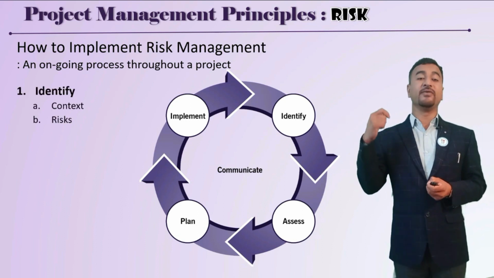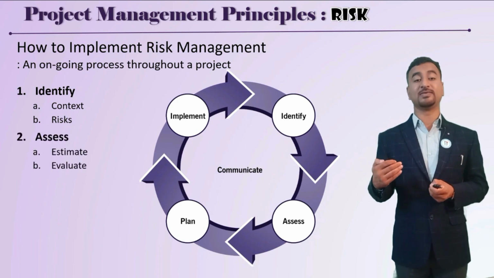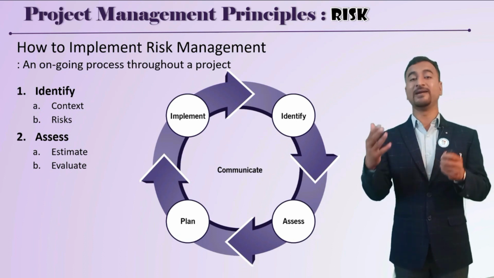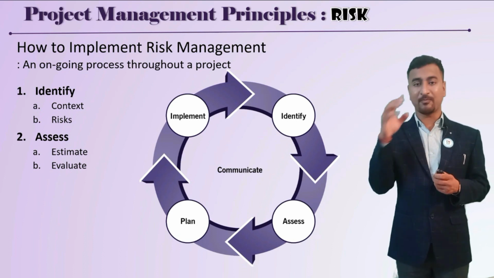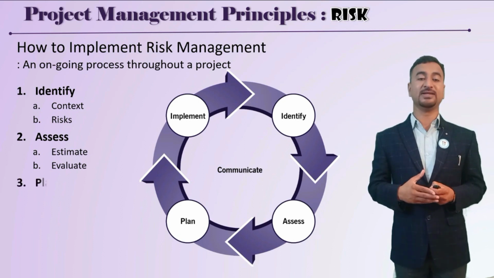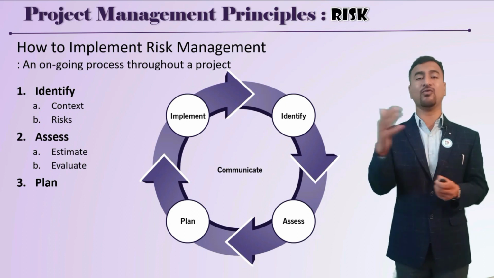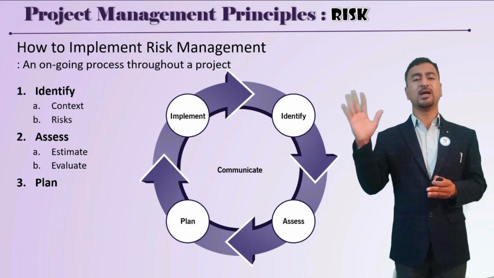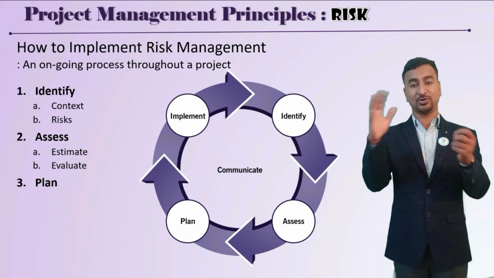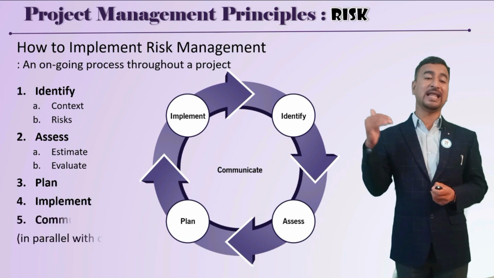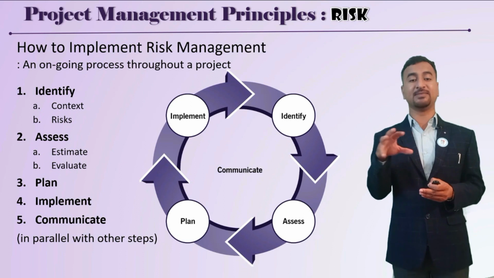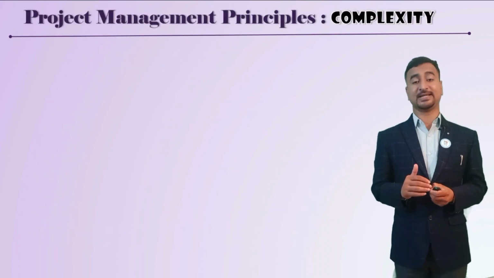So in identify, we identify what the contexts and the risks are, and assess, estimate and evaluate that risk, where we need to define the probability and impact grid. That is not part of this particular principle, but these are the holistic view of how we are going to deal with the risk, through quantitative and qualitative analysis. It's not covered in this particular principle, but this is how you prepare your mindset to deal with the risk. Then you have to plan and implement, and finally communicate. Communicate is throughout the risk management cycle. You have to do this in parallel.